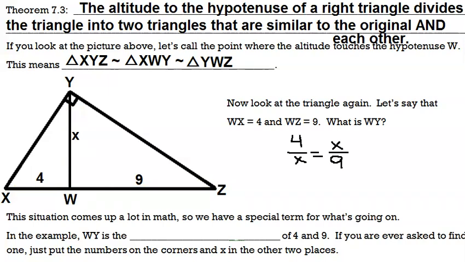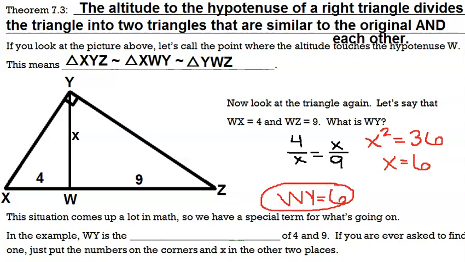Now, what's weird about this problem is when you actually try to solve it, the math isn't hard, it's just weird. x times x, a lot of people want to tell me that it's 2x. It's not 2x, it's x squared. And then 4 times 9, you probably know, is 36. The reason kids generally get this wrong is that they forget that x times x is x squared. Then you ask yourself, what number squared is 36? We probably know that because it's a perfect square. The number is 6. So it turns out WY is 6.